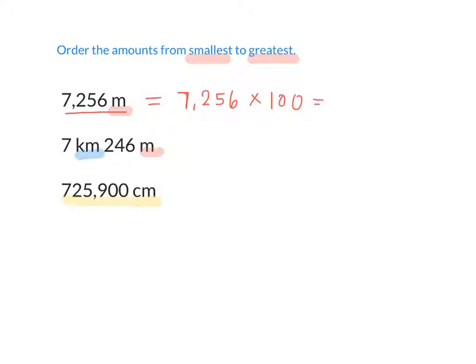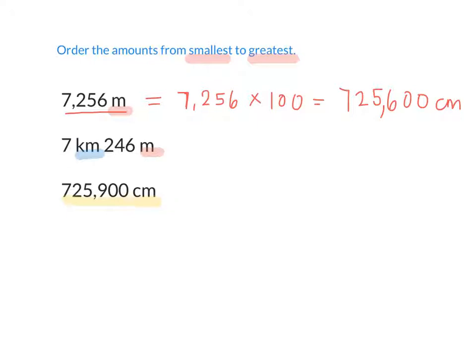Good. Which is? How do the digits shift on the place value chart when I multiply by 100? To the left, how many times? 2. Okay, so go ahead and do that. What would you get? You would get 725,600 centimeters. Just because that was in Module 1, does that mean we forgot that already? No, everything in Module 1 adds into Module 2 and Module 3. So we're going to carry this information with us all through the year.